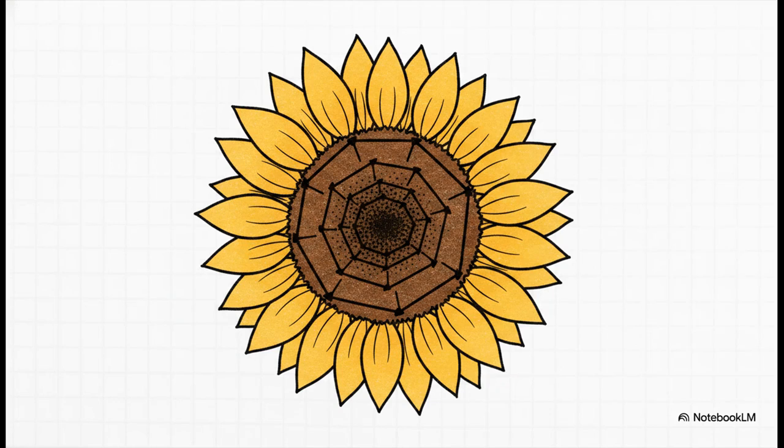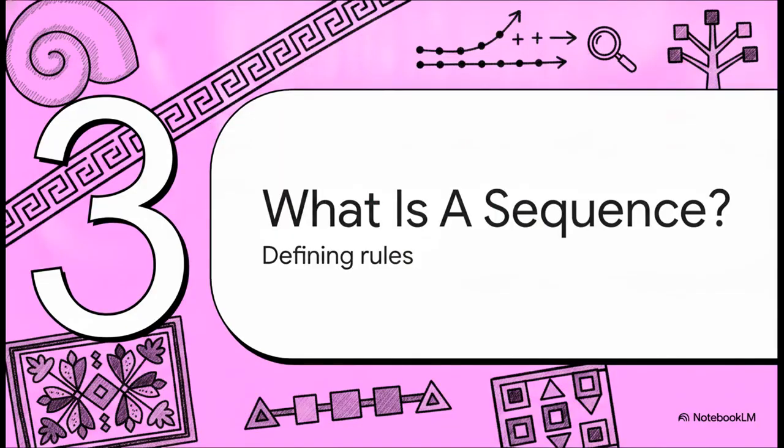Then we have the legendary Fibonacci numbers. This sequence starts with 0 and 1. The rule? You just add the previous 2 terms together to get the next one. So 0 plus 1 is 1. Then 1 plus 1 is 2. 1 plus 2 is 3. 2 plus 3 is 5. And it goes on like that forever. Fun fact for you, Fibonacci originally used this exact sequence to calculate how fast rabbits could breed. Today, we see this elegant, simple rule constantly in nature, from the spirals of a pine cone to the petals of a sunflower. Section 3.